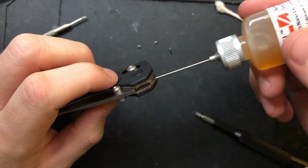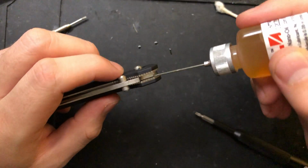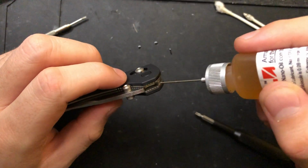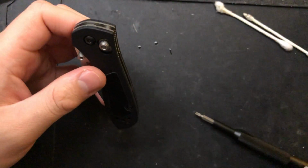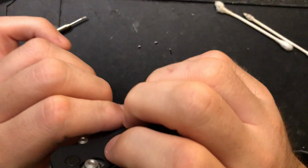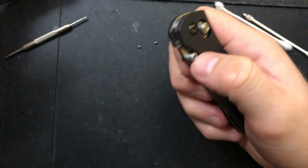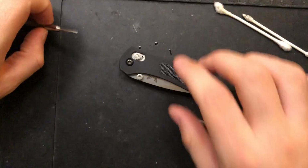The final thing that I'm going to go ahead and do is just apply a little bit of lubricant to the tang of the blade right here. The reason is that's where the axis lock bar is sliding, and it slides along the back too. So I'm going to give this one more very gentle cycle there to distribute that along there, and we are all set here. There you go. Beautiful. Alrighty, now to let this little guy cure.